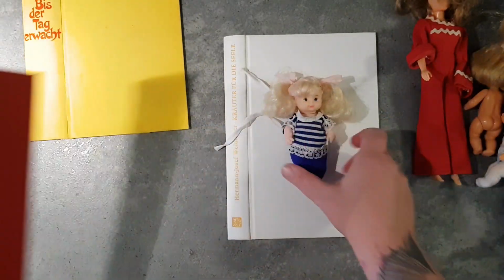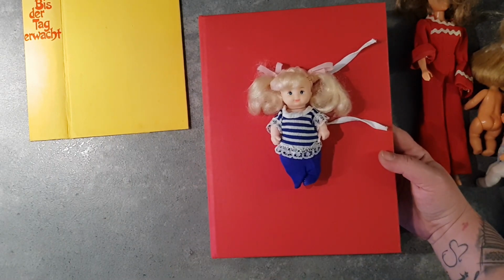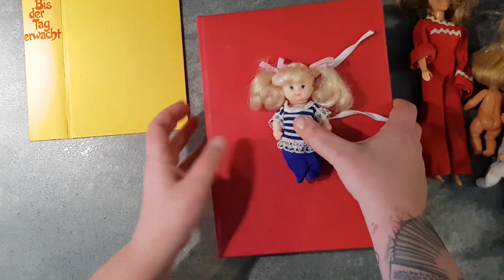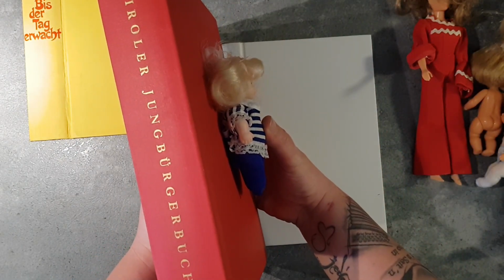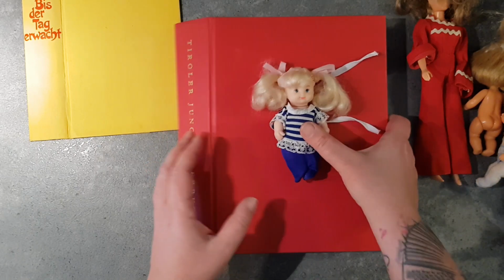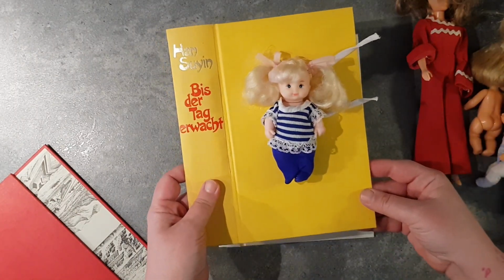If I take this cover, let me do it like this, and I put it here, I think the cover would be too big for this little doll. When I look at this whole thing, and I can clamp it here with my finger, and I look from this side, I think the proportion is not as harmonious as when I put it to this or to this. That's a little bit smaller, but I think that would be okay too.